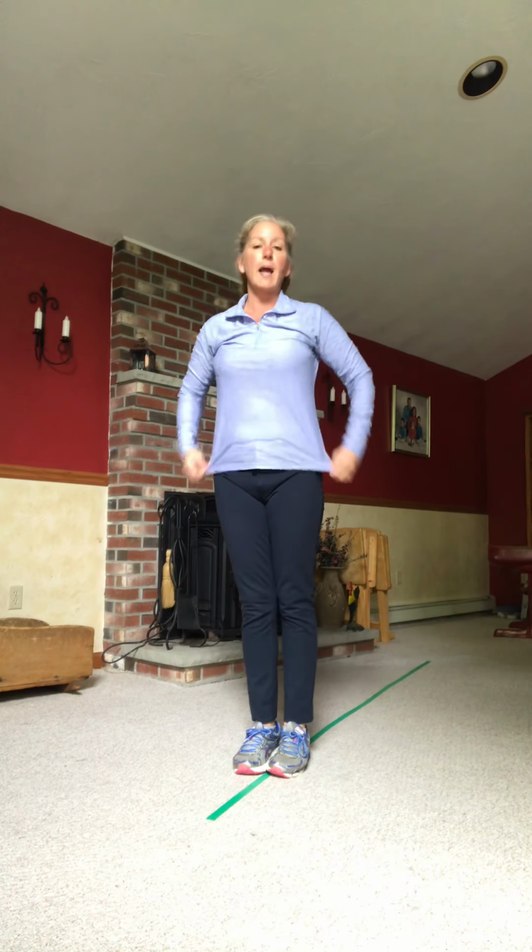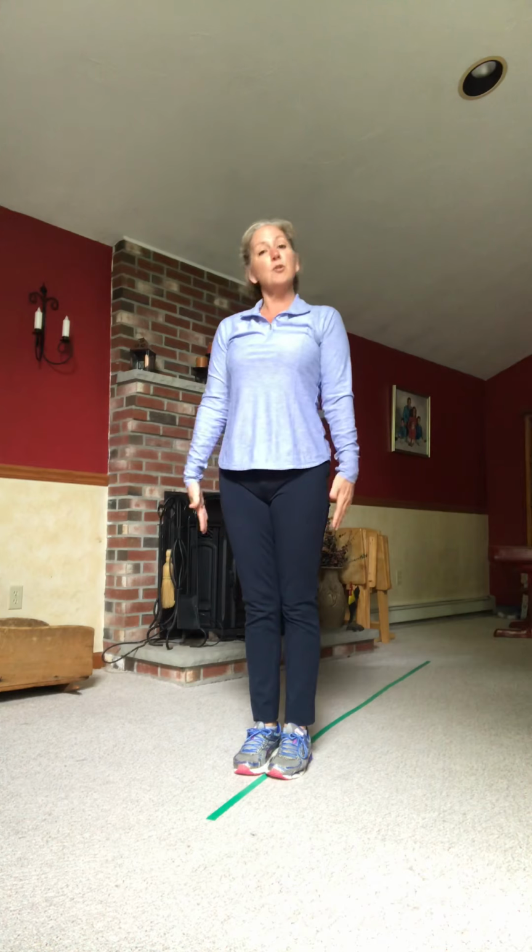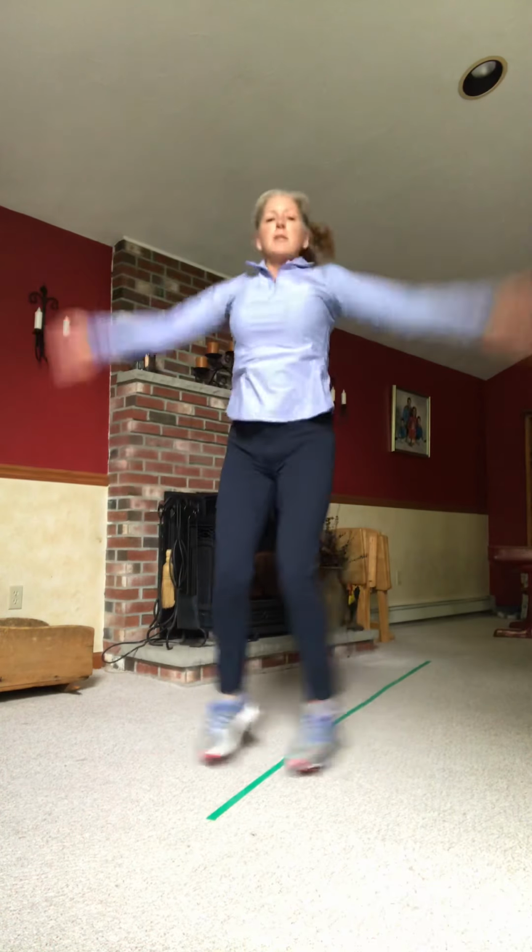Nice job. Okay, so we kept a nice rhythmical smooth pace with our feet going in and out and our arms going up and down. If you've got that, you can pick up the pace a little bit, but just try to keep it nice and smooth. Start in soldier, hands by your side, nice and tall, feet together, and let's go. Mountain, soldier, mountain, soldier. Great job. All right, so that's one challenge.